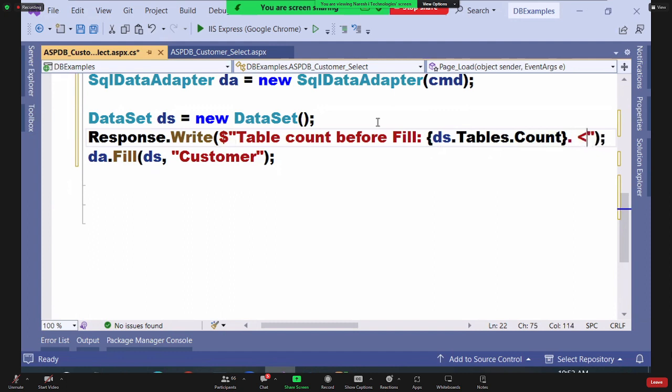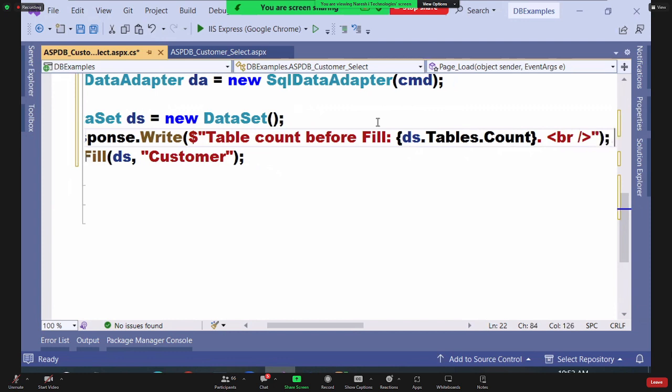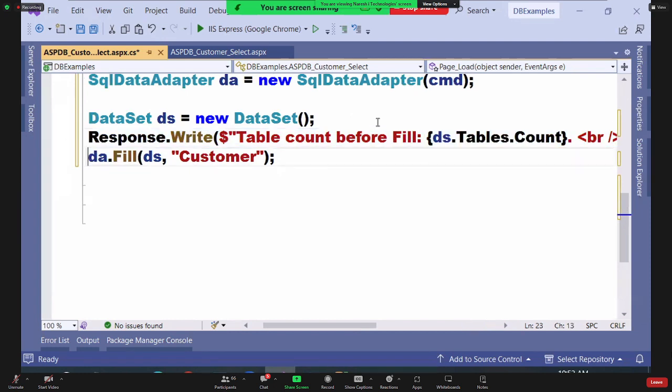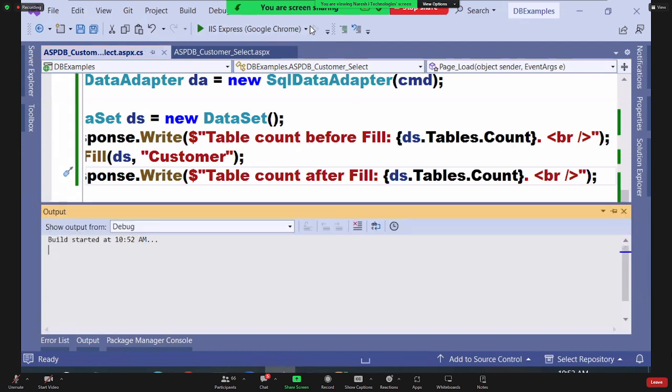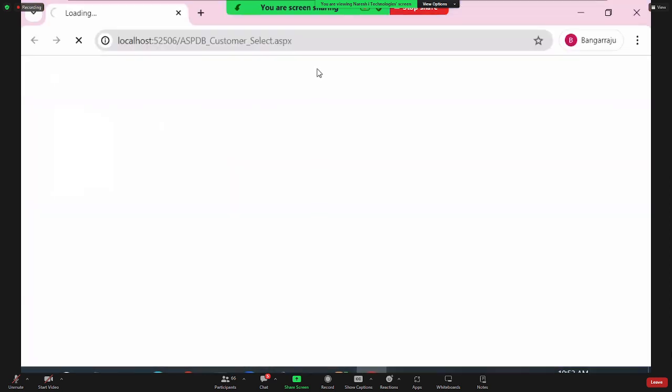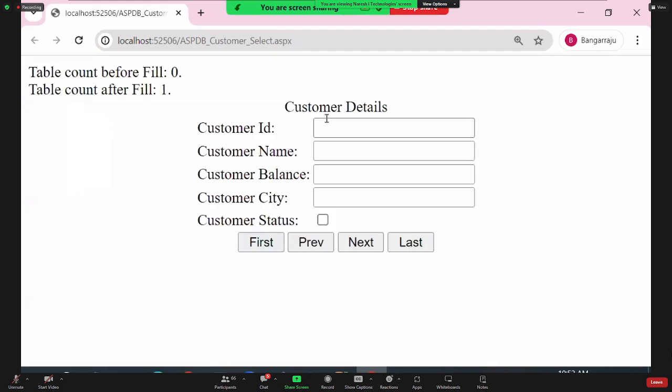I'm also adding a break here. Copy the same, paste it below: after count. Check yourself. Loaded or not? Yeah, data is loaded now. Before count it is 0. After count it is 1.